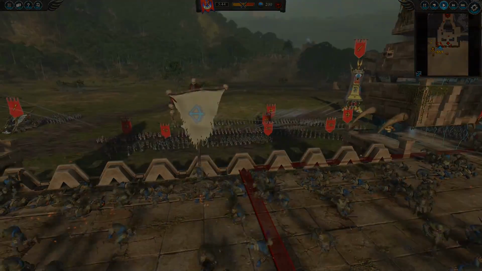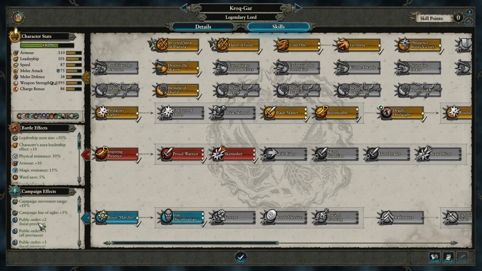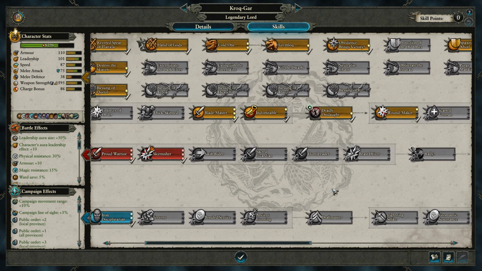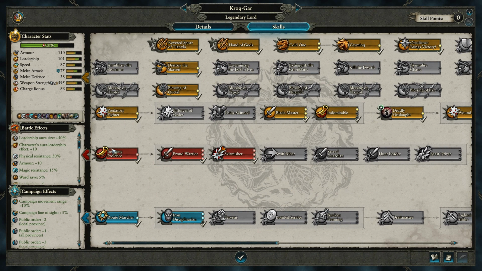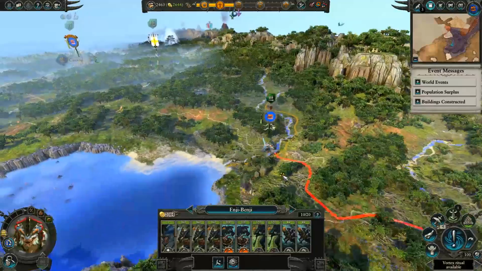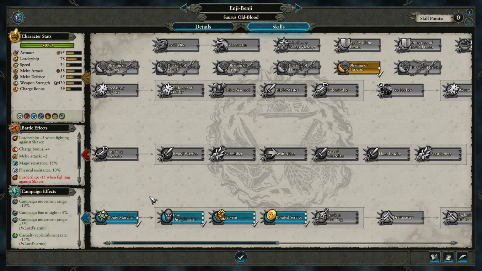Lords themselves are needed to recruit armies, and they have deep skill trees that allow for great customization. The skill trees have an available 40 slots to be filled between campaign effects, battle effects, personal effects, and faction effects. And there's no way to fill up everything, so choices need to be made about how you want to specialize your lords. One such lord for me was NG Benji, a lizardman lord I recruited to keep some unrest down in a province somewhere.